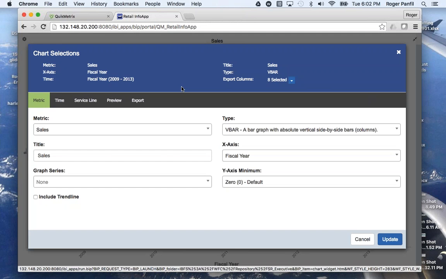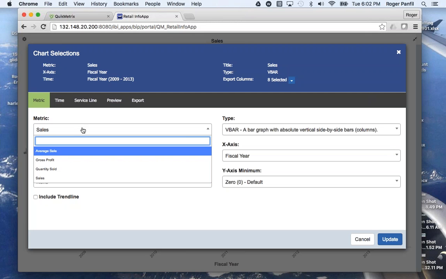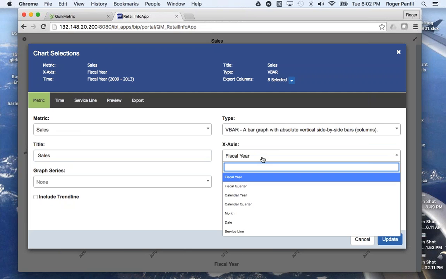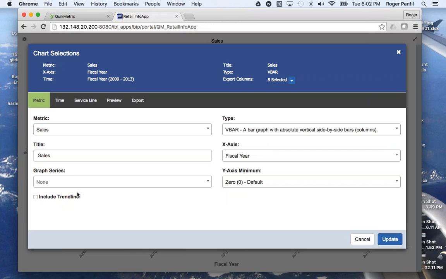If we go into chart options, I can change the measure in view, I can change the title, I can change the graph type, I can change what appears on the x-axis. If there are budget or trend information, I can select that on. In fact, whatever attributes are defined to each measure are available for selection by the user in this panel.